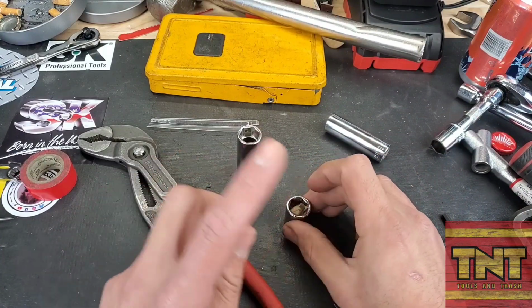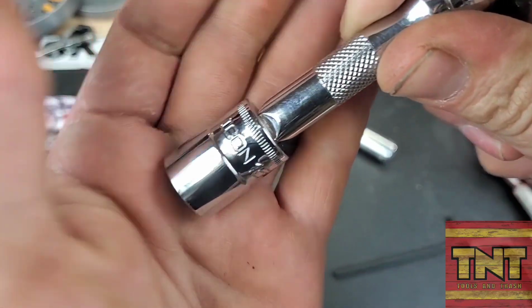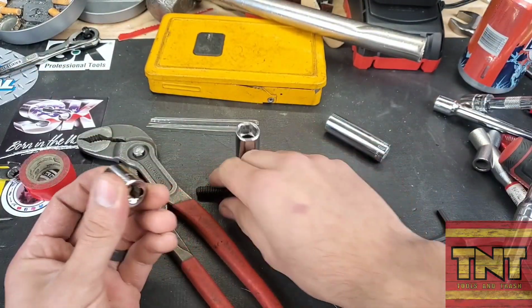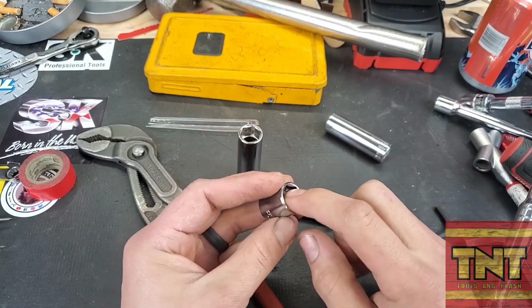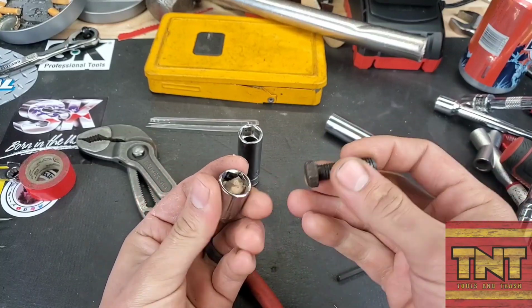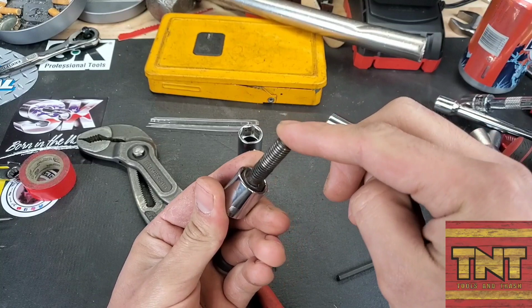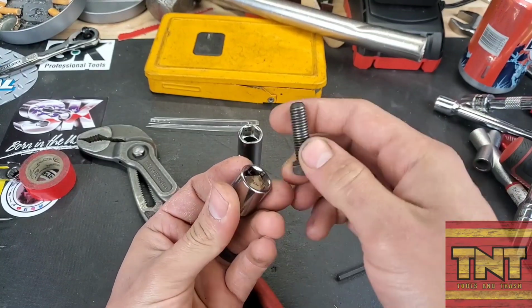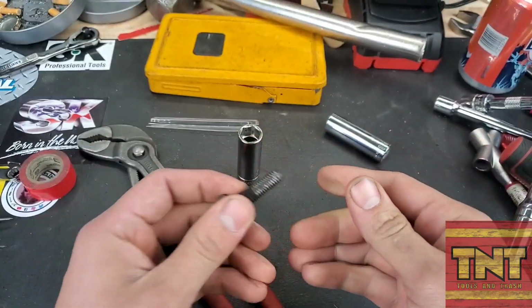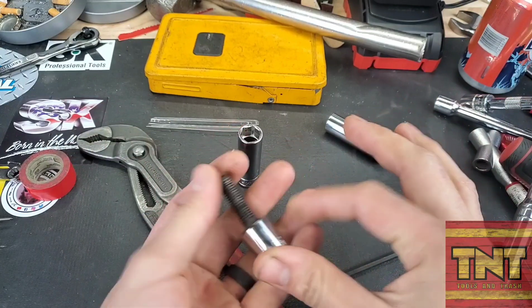So you can either buy some really deep, really high quality sockets, or you take your socket, find yourself some cardboard, and just stuff it in there. You might have to do it a couple times with a few pieces. But all you're doing is keeping that bolt head as high as you can on that socket, right? And you might have to do this a couple times depending on how hard you need to push on that thing. And it works. It works great.